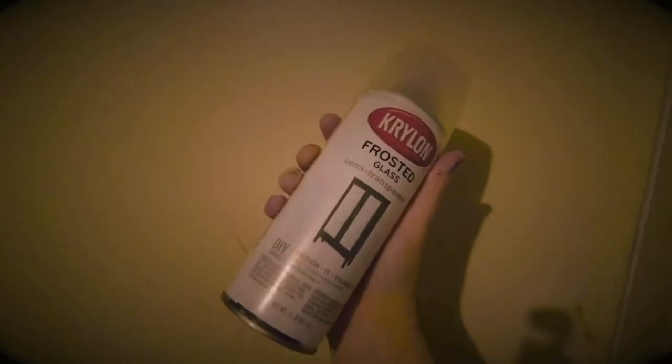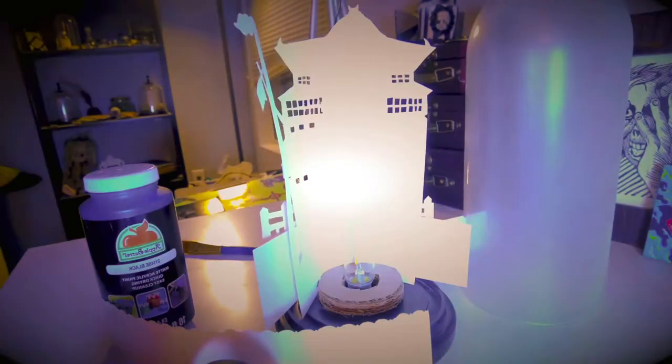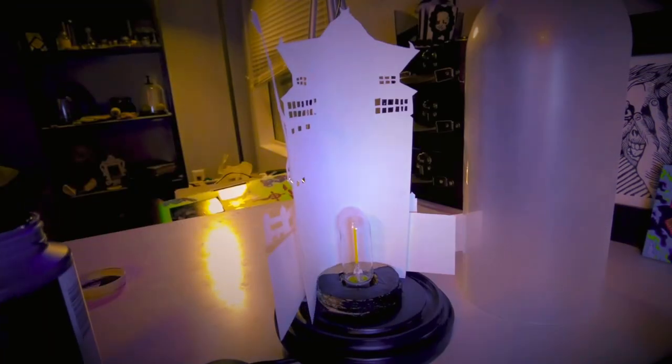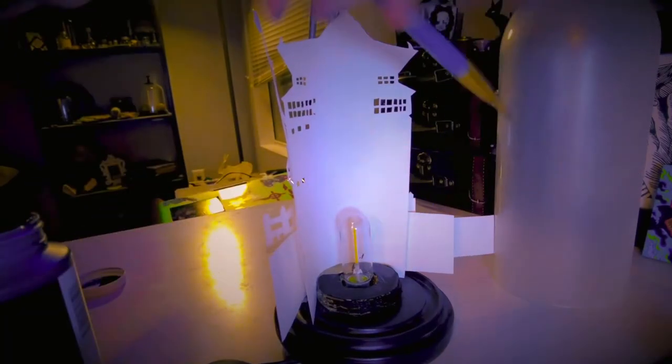I used some black spray paint to cover up my sins and then I used some of this frosted glass spray paint on the dome. Before it was totally clear, you can see now it's a little bit frosted especially on the back to try to hide that light bulb and the cardboard stuff. I'm also painting it black to try to hide it there.